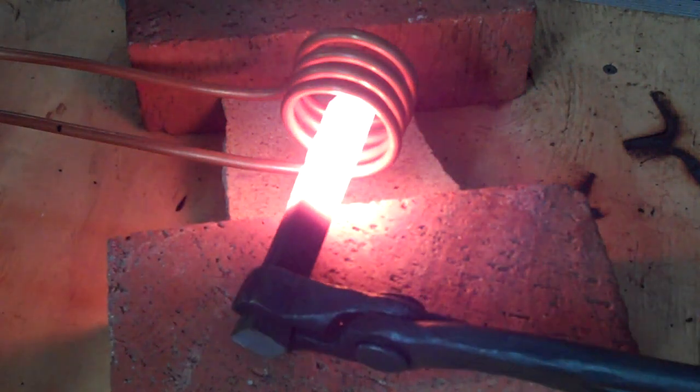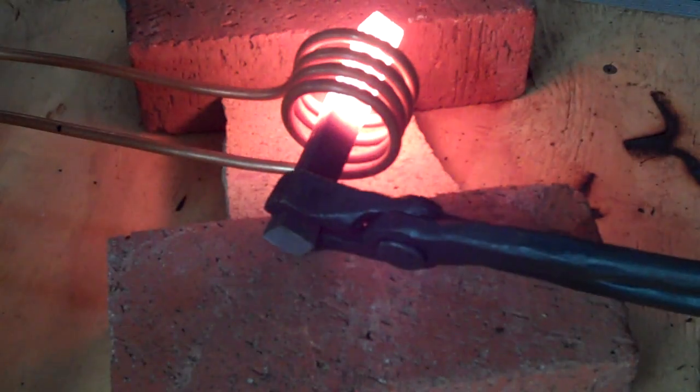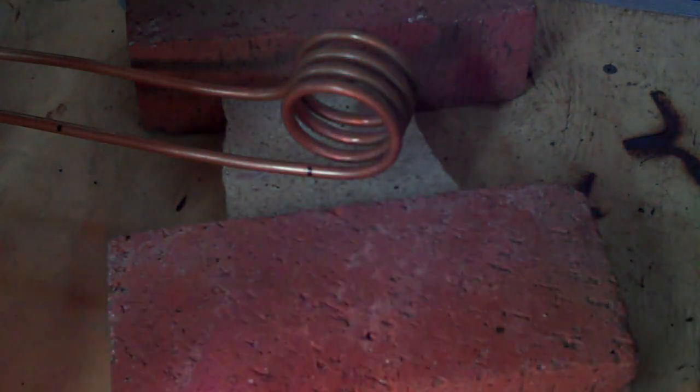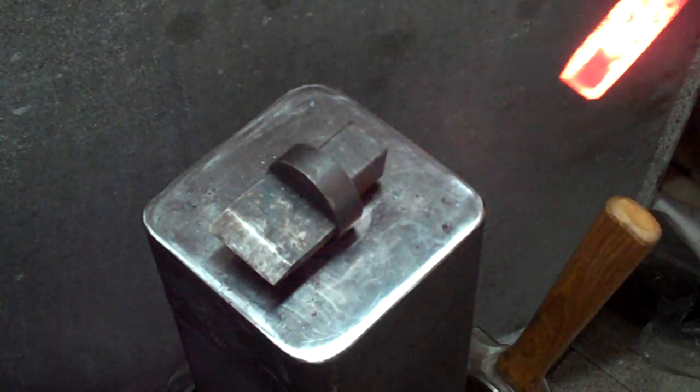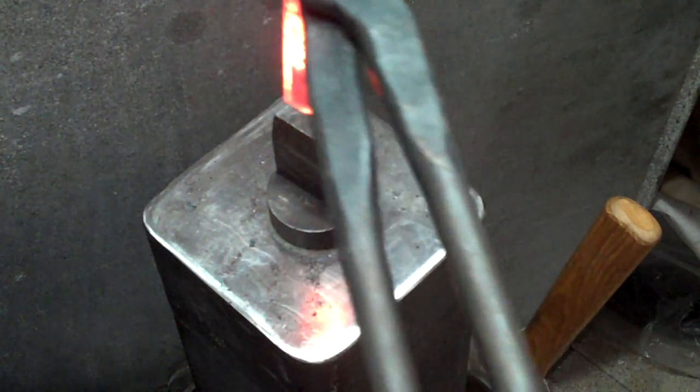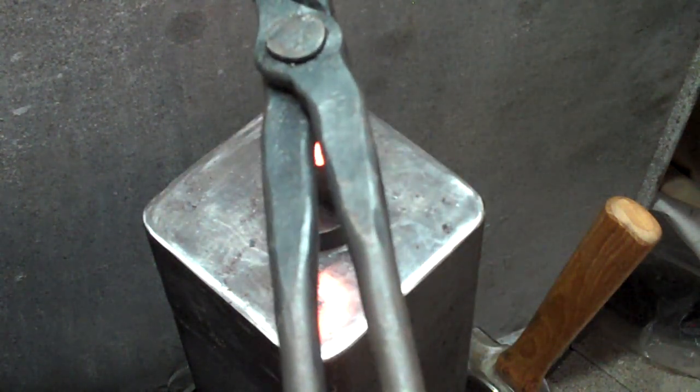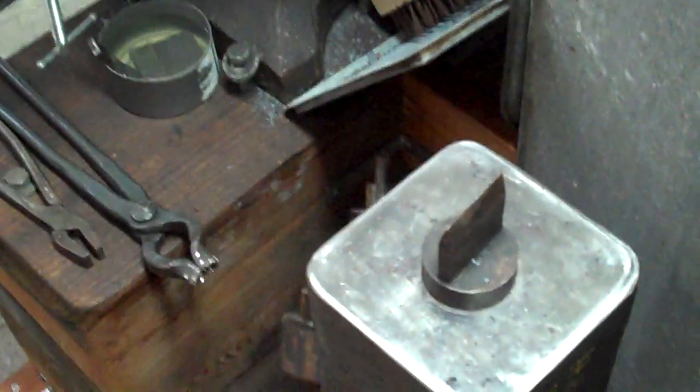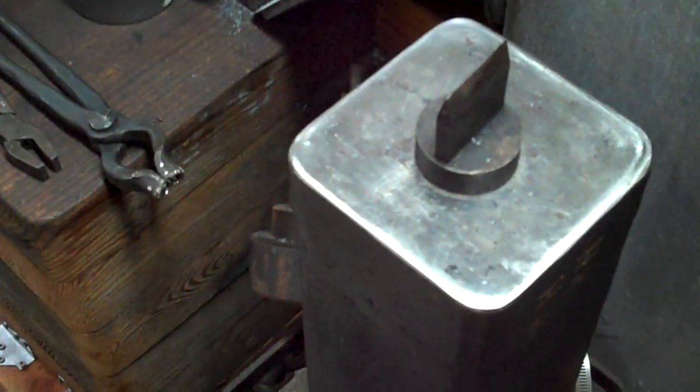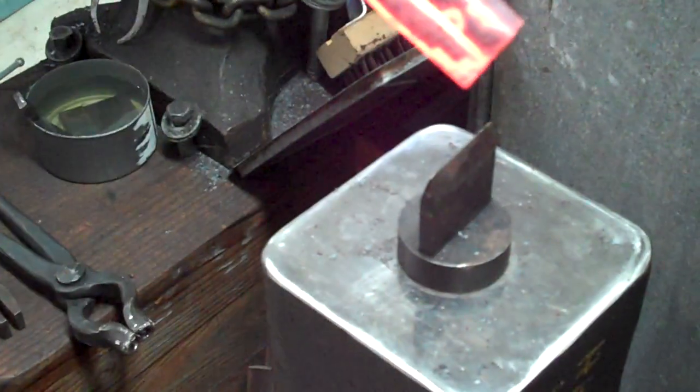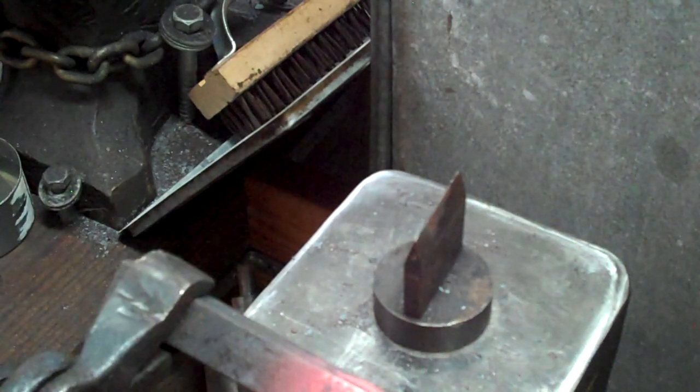And then I'll show you how I bend the arms first. So hopefully I don't drop the camera. I'm going to get this a little extra hot for you. There you go. Now let me show you how I bend it. See it's still hot. I have to take it over here to a very special place where I can bend it. So this is a very special tool that will help me. I put this in here like this. And I don't think you can see that. So let me turn this around.